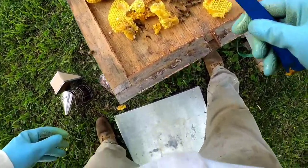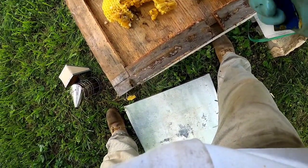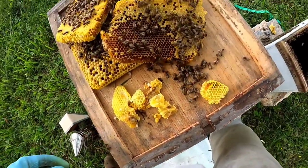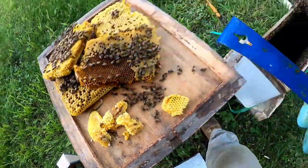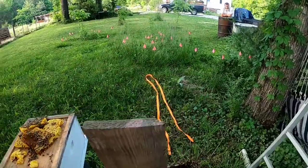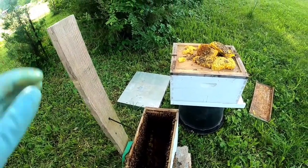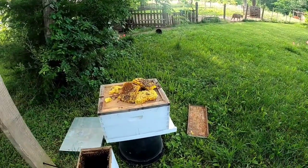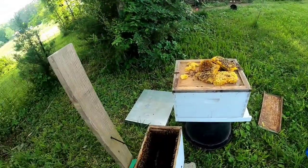You know, a lot of this is, I see, like on this frame, you got some brood comb, but there's already larvae in there. I wish we could have just had more empty frames. Yeah, because they've done a lot of work in here with building this wax. So I hate to have them wasted, but if we prop these up in an extra box, they'll still be able to have a lot of those hatch out. And then you can take the wax and do something with it.